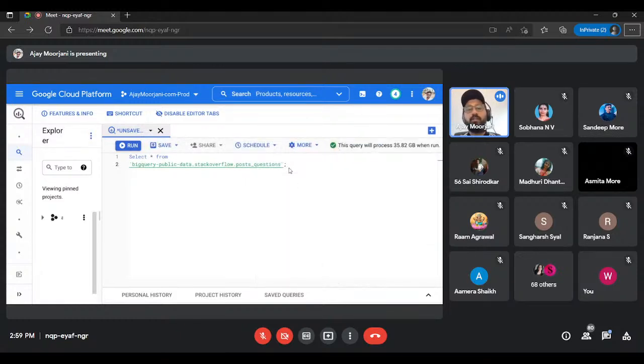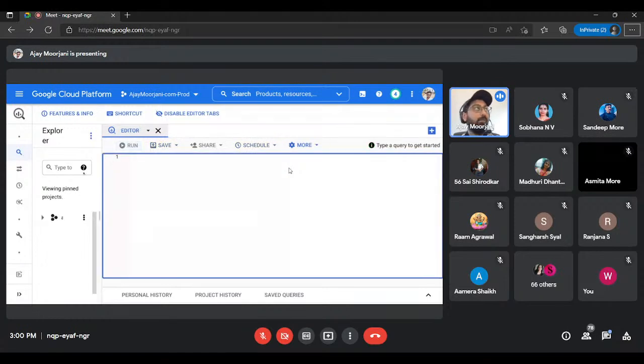And one very important thing that you will see over here is, before even you run this query, you will see how much data it will process. So 36 GB when it runs. That's so amazing, right? Before even you run your query, Google will automatically tell you how many GB it will require to run this query. I'm not going to run select star right now, but this is just an example to show you.